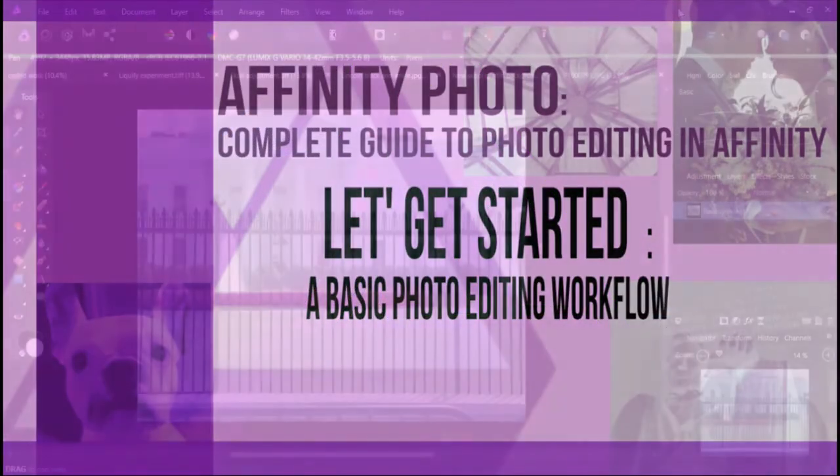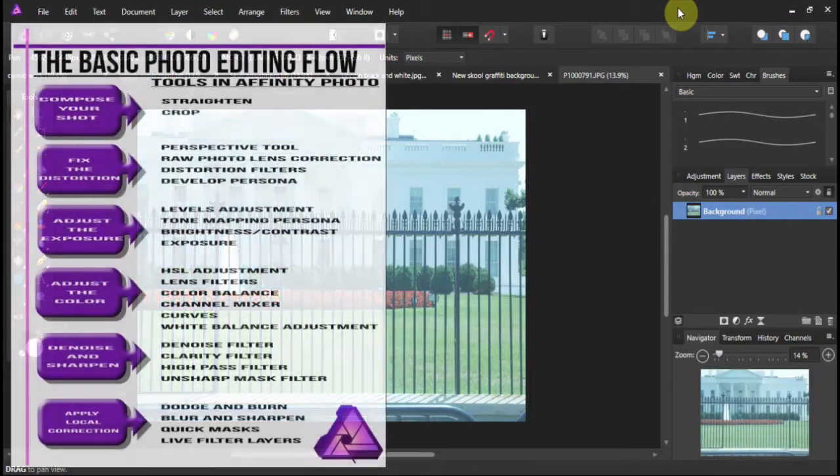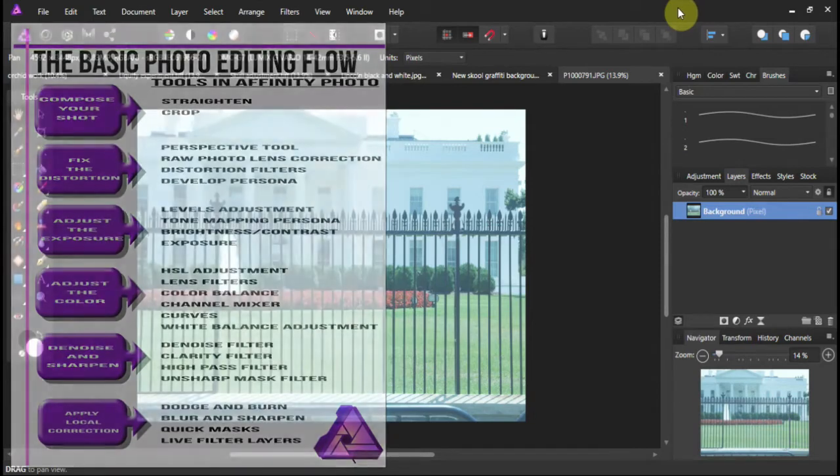Here's Jeremy. All right, folks, welcome to the Affinity Photo course. What I wanted to do here is take a couple minutes to walk you through my six-step workflow and the reason that I do what I do, because this is how we're going to be taking you through the course. In the course of the next however many hours that we're together, we're going to walk you through the six steps that I use in order to turn an average photo into something extraordinary.